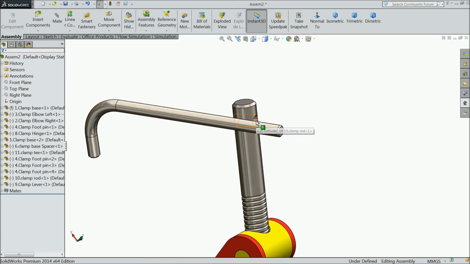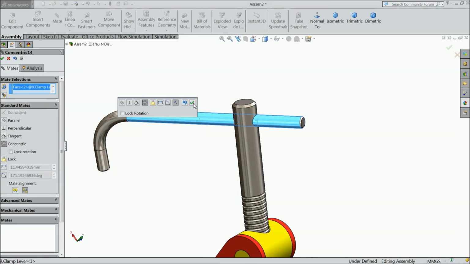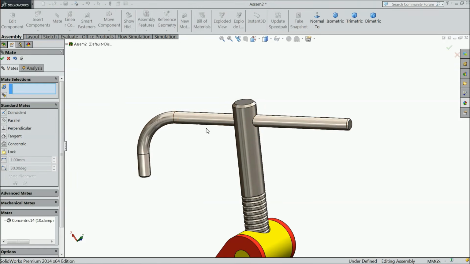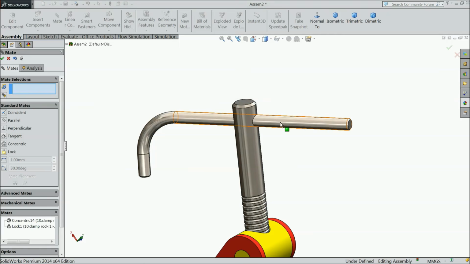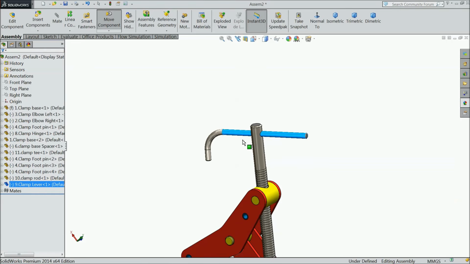Now make relation, select this inside hole, mate and this rod, lever, coincident, OK. This is the in center, and we will choose the relation lock. Select this and this. Select here OK. Select OK. Now this is locked here.